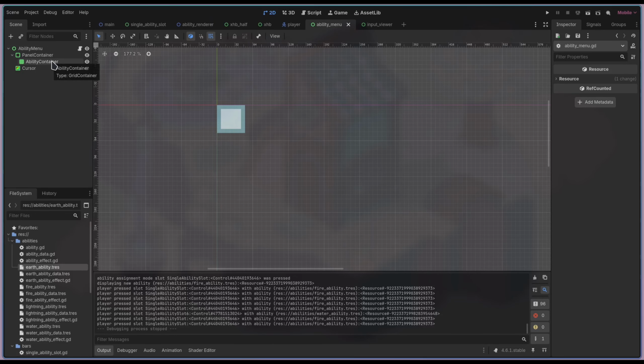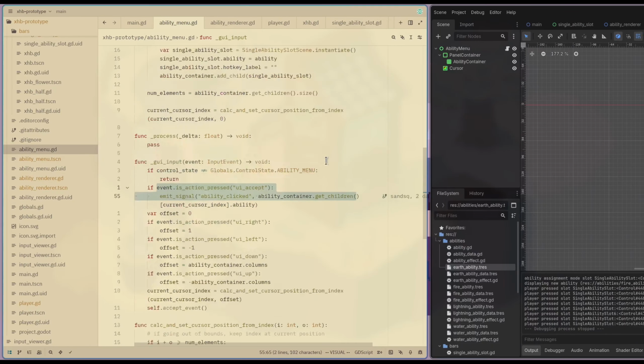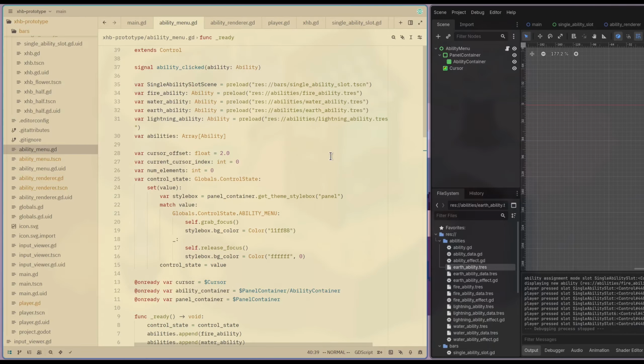Now, the menu is also not too complicated. It just has a grid container so that it can display the abilities in an organized manner. And then it has kind of a mock-up cursor. So the ability menu code looks like this. Basically, there's a signal where if you use confirm on a particular ability, the ability menu needs to tell the main scene, okay, I'm ready to assign this ability now.